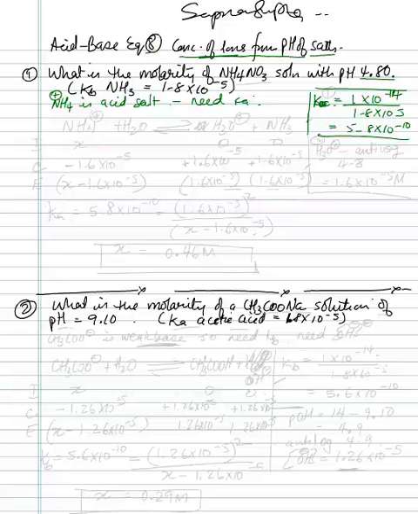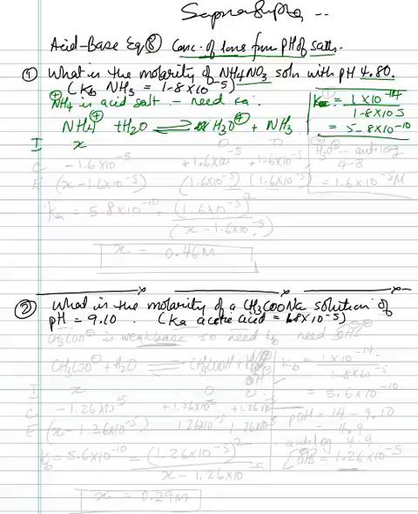Then we're going to set up our equation once again. Since this is for a salt, I'm not going to worry about the nitrate because that is coming from a strong acid. I'm going to worry about my ammonium ion plus water. The water is going to pick up a proton to give H3O plus, and then the ammonia is going to remain as NH3. So our initial concentration for the ammonium ion is actually X, because why?